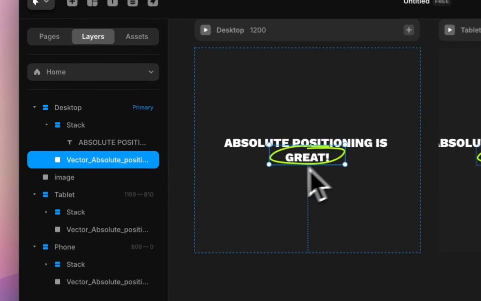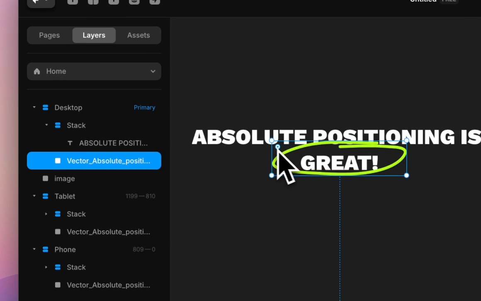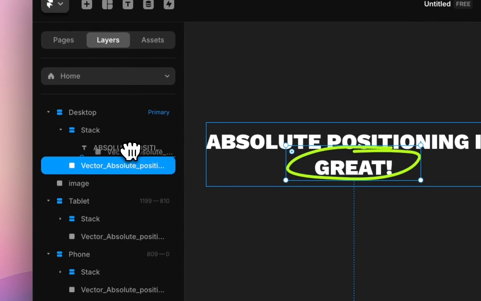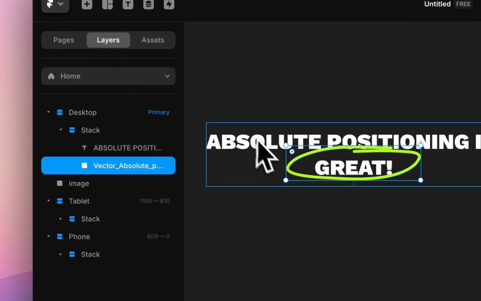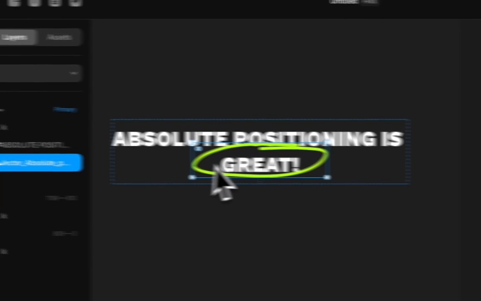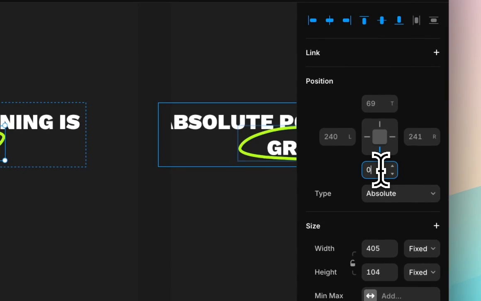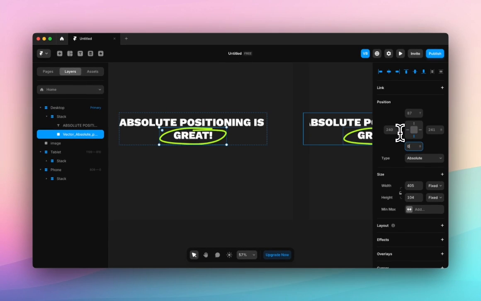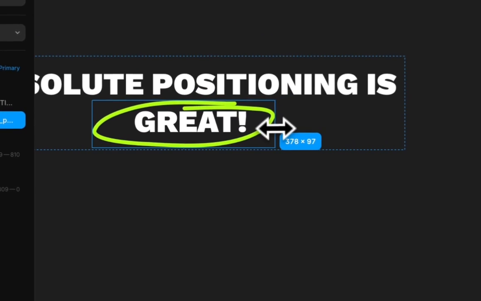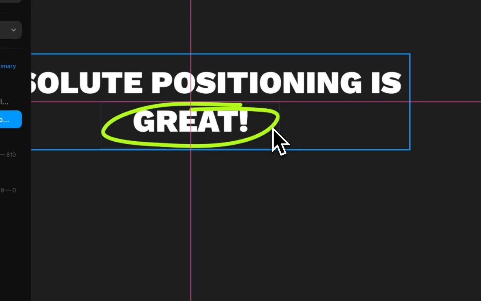So what we need to do is put this vector back into the stack. So now this vector is talking to its parent, which is this stack only. We'll change this back to 0. We'll prioritize this pinning only. So wherever it's positioned, left, top, and right, doesn't really matter as long as it's always pinned 0 to the bottom. I'm just going to resize this to be how I want it to be.